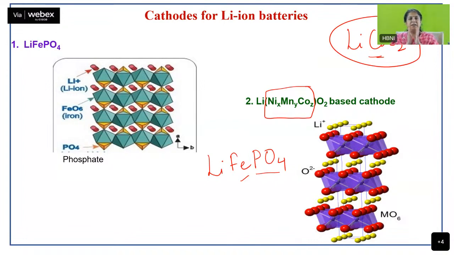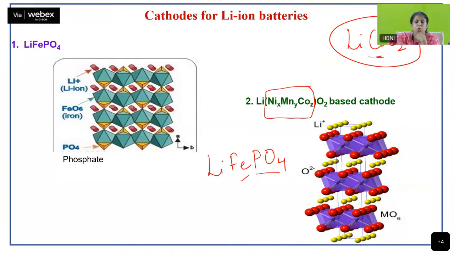Now, what are the conditions for this particular material to act as an electrode? A, once you are charging, it should let lithium go. B, once the lithium has gone out, it should not crumble. C, it should be able to take the lithium back in. And all these things should happen without causing any damage to your crystal structure. Okay. Of course, there are many other factors. Not all the materials which have intercalated lithium will let lithium go. Some of them will bind it strongly.